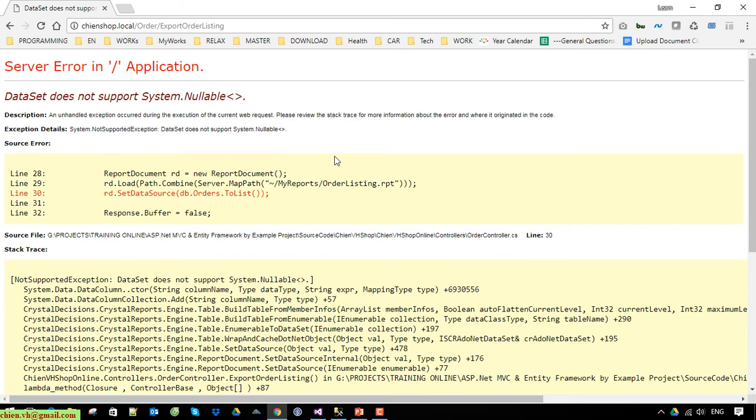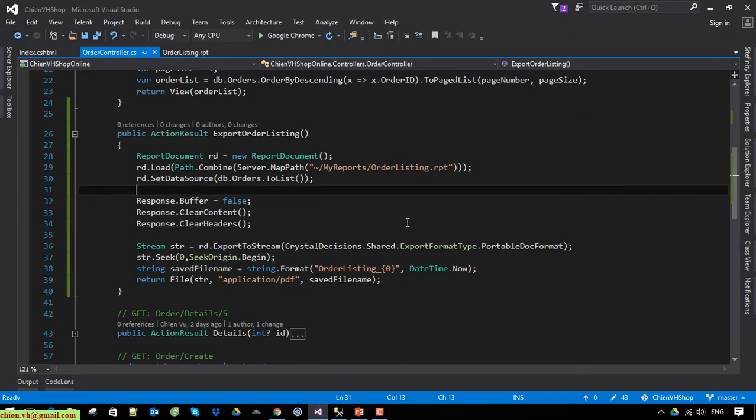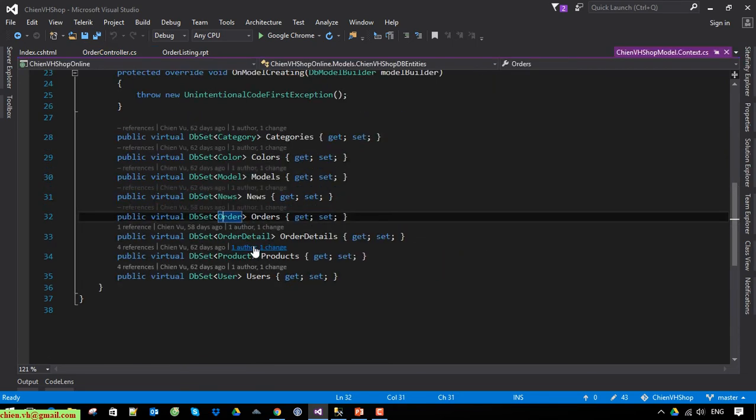Yeah, so you can see here we get the error message: the dataset does not support the System.Nullable type. So back to the Visual Studio. Take a look into the short code here. For now we are using the order, so we should open the model order.